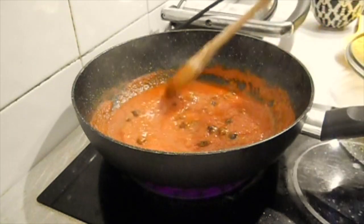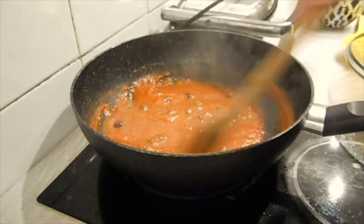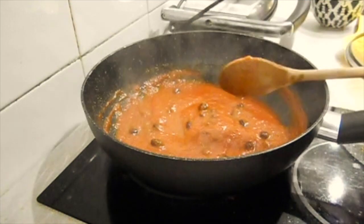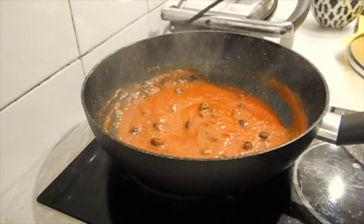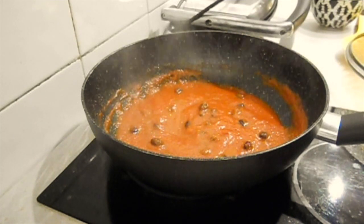Remember that this is a 2-portion sauce, so if it looks like a lot, it might not be enough sometimes. So you have to taste the sauce. I kind of know the measurements already because I've been doing this so often.